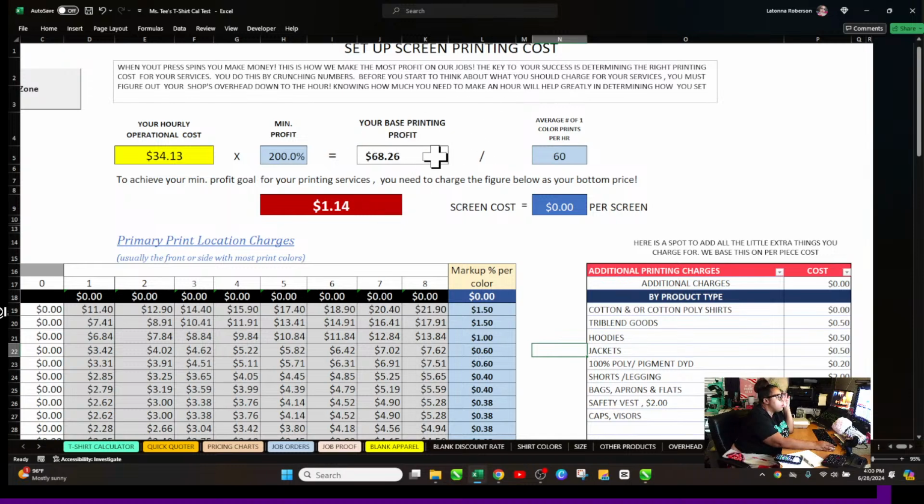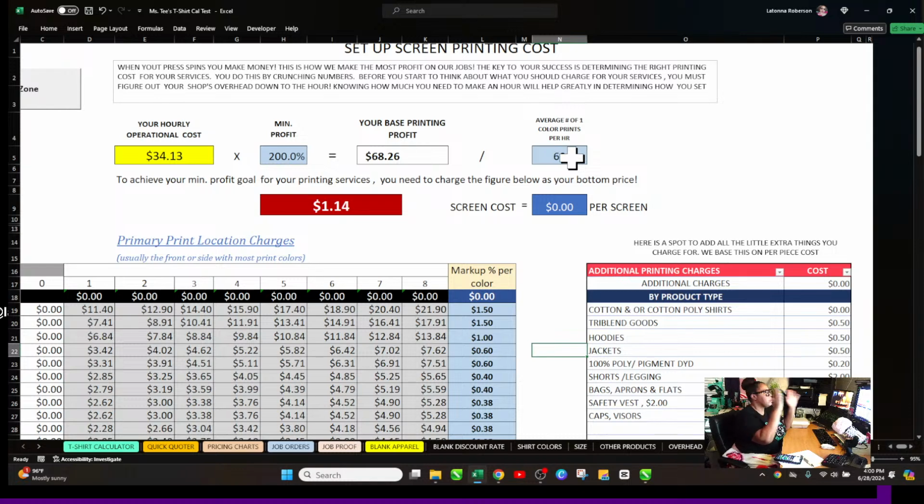So, you're going to divide this by the average number of prints that you can print an hour. If you can print 60 prints an hour, put in 60 prints an hour. We're in the screen printing part of the calculator now, y'all. But the prices here actually coincide with your DTF and other heat transfer products that you're printing out there on the market, right?